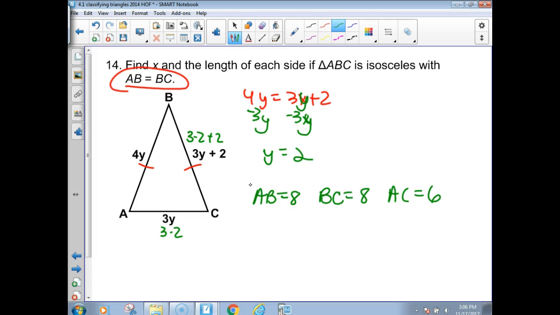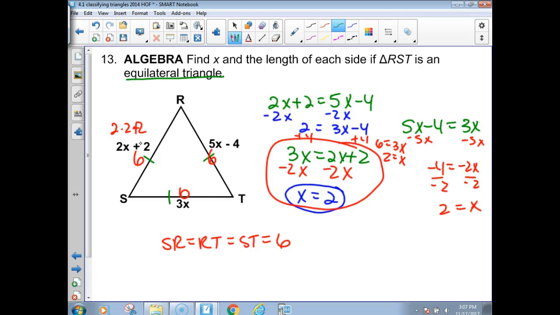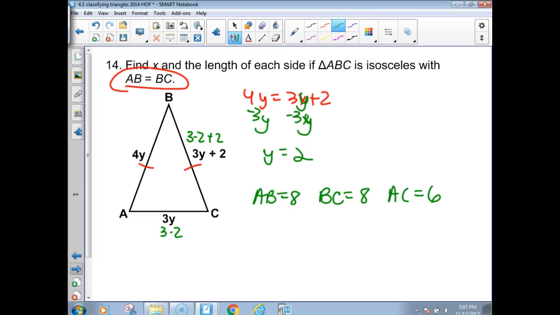No, because you would be adding 2 sides and then saying it equals a third side, and that's not true. So if it's isosceles, you have to figure out the pair that are equal and set them equal. And if it's like the last one, you have to pick just any 2 of them to solve for it, because they were all equal. So no adding up the sides unless you're given perimeter.